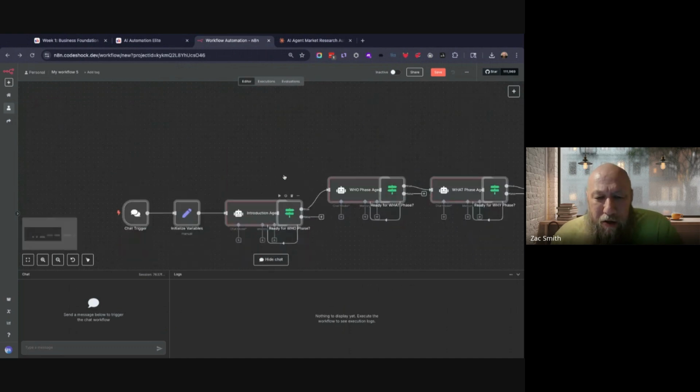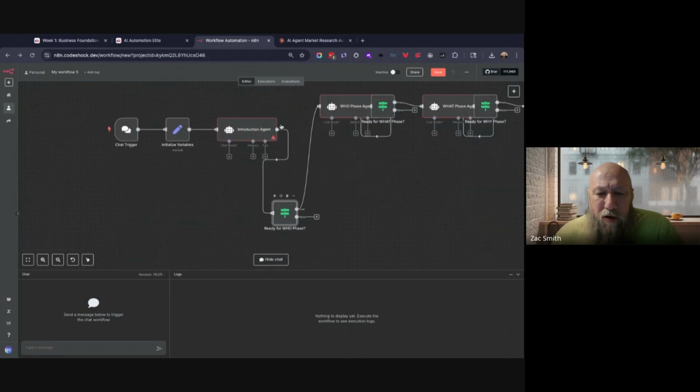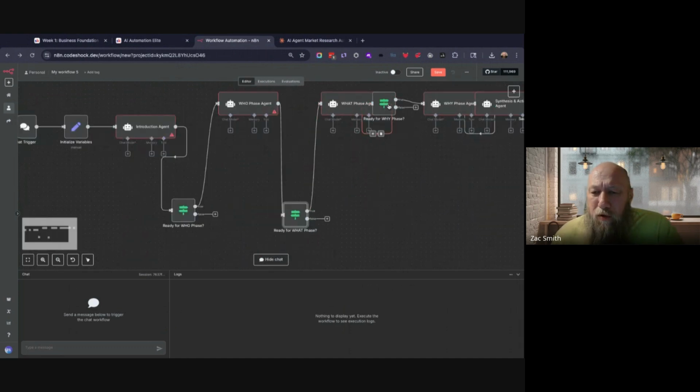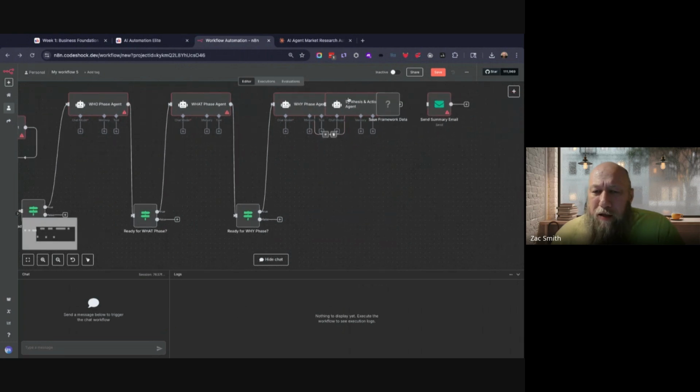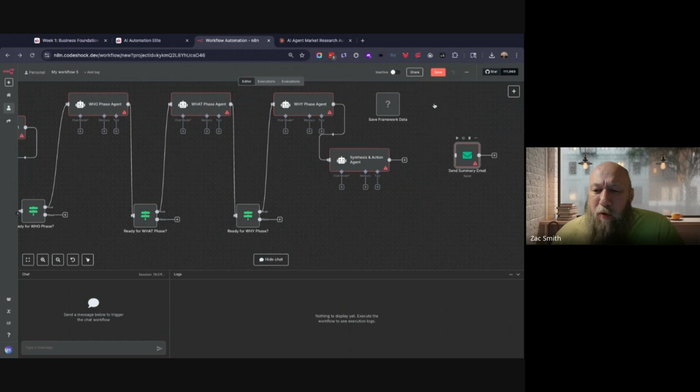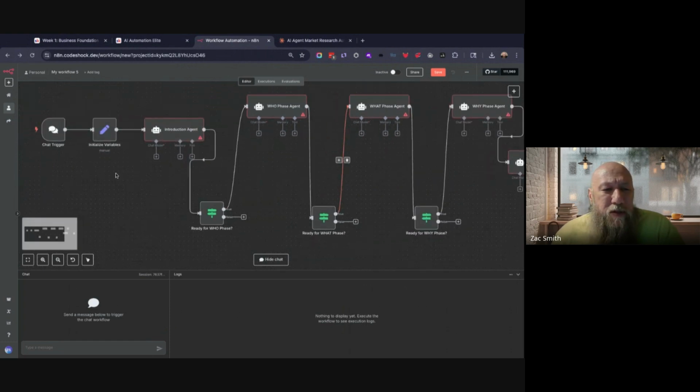Okay, so we have multiple steps here. And let's see. Okay, so we have a break right here, and then we have a summary email here. And so let's see here. Okay, we do have a chat trigger. And let's look at our initialized variables.